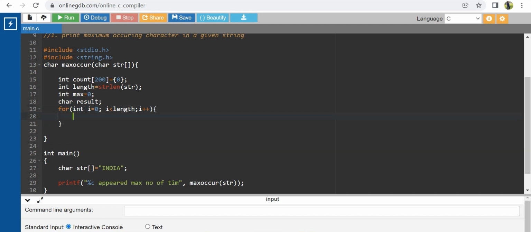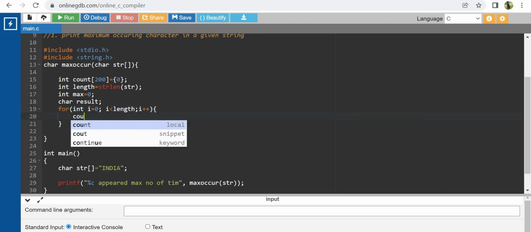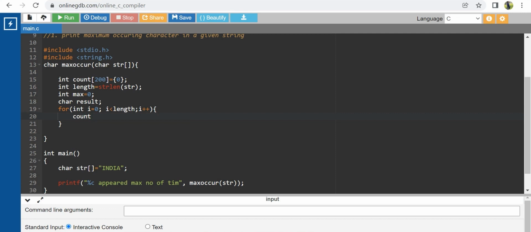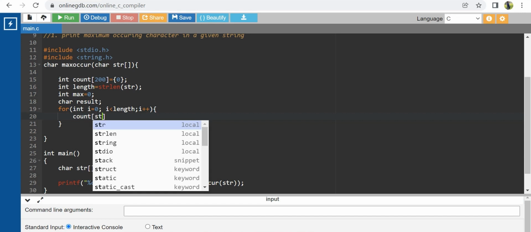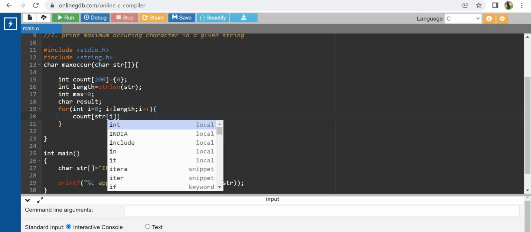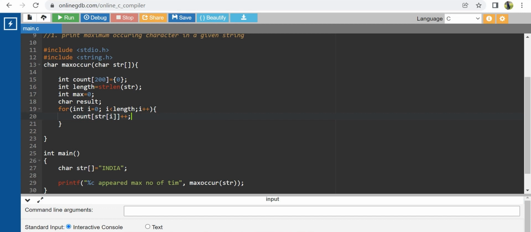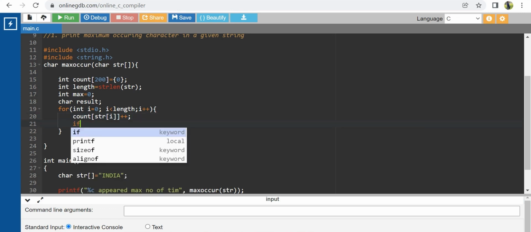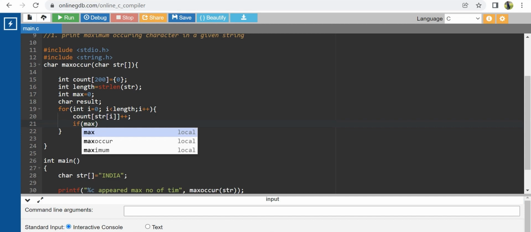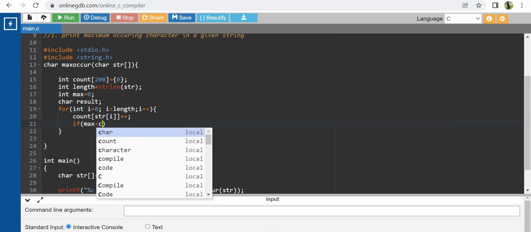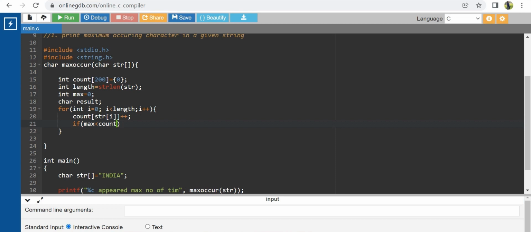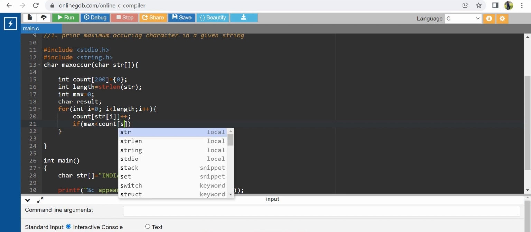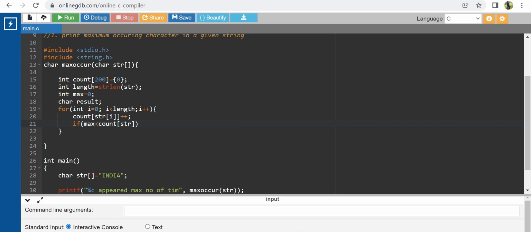Here you go to the place in the array for each character and increment it by 1. Then check if max is less than this value or not.